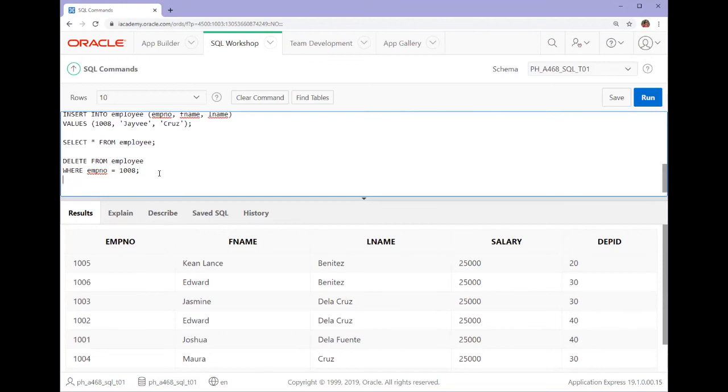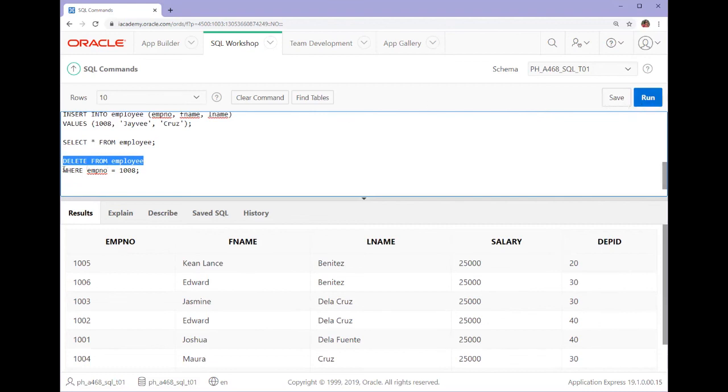You should be very careful in deleting records, because if you omit the where clause, for example if you type only delete from employee, what will happen? It means that all records in your table will be deleted.